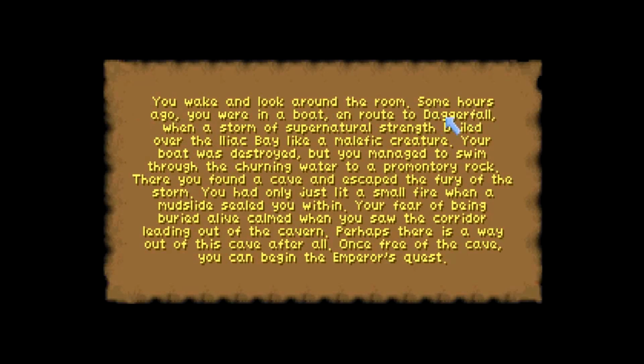We can look around the room. Some hours ago you were in a boat en route to Daggerfall when a storm of supernatural strength bowled over the Iliac Bay like a malevolent creature. Your boat was destroyed, but you managed to swim through the churning water to a promontory rock. There you found a cave and escaped the fury of the storm. You'd only just lit a small fire when a mudslide sealed you within. Fear of being buried alive calmed when you saw the corridor leading out of the cavern. Perhaps there is a way out of this cave after all. Once free of the cave, you can begin the Emperor's quest.